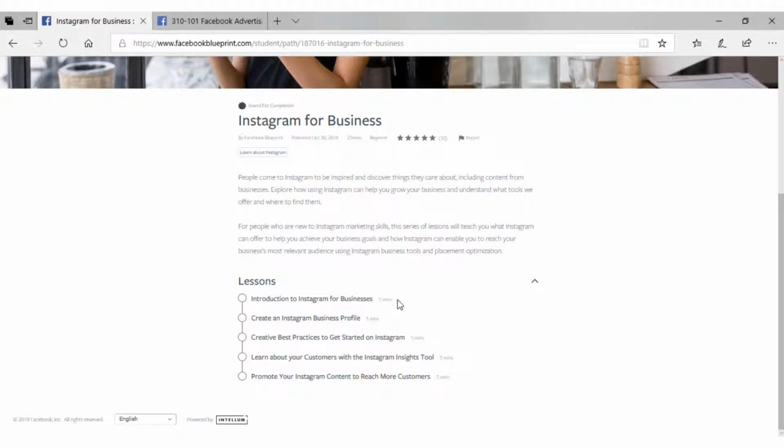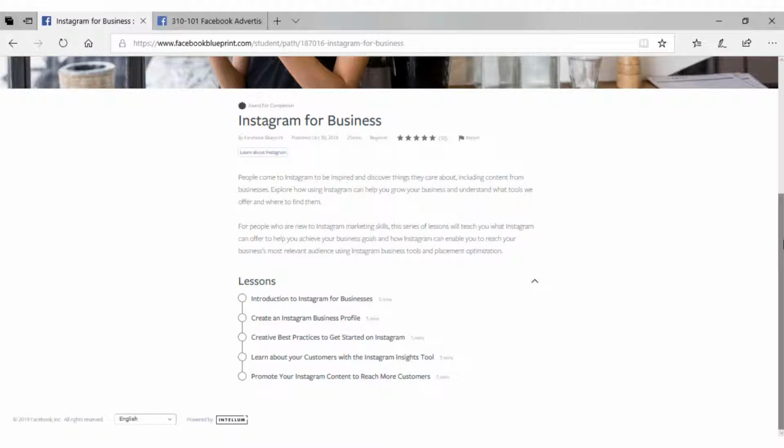As I was taking my first course, it'll say that it's 5 minutes long. The courses have videos in it as well as text for you to read. I found that if I wanted to get the most out of it, it actually took longer than this. But if you want to do the bare minimum just for them to count that you did it, that is the time frame that they actually take to throw the knowledge at you. But if you want to get more out of it, it'll take longer than that.